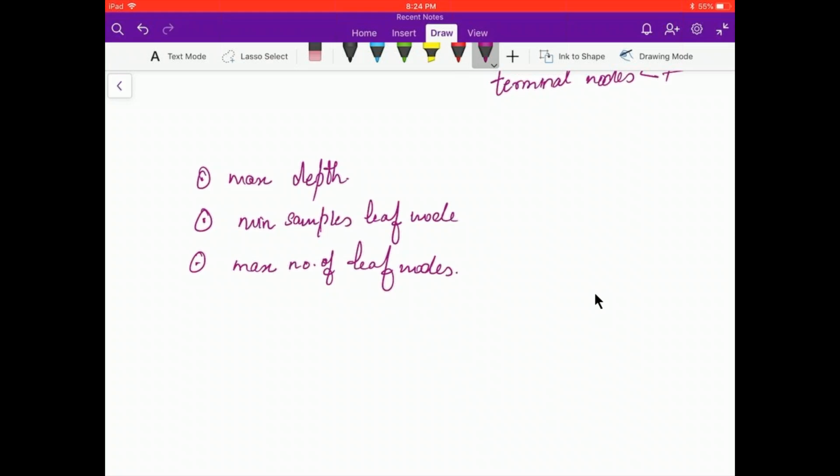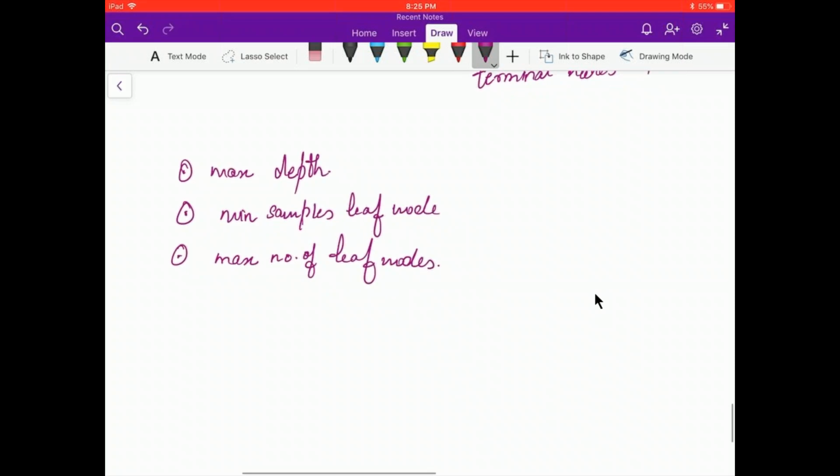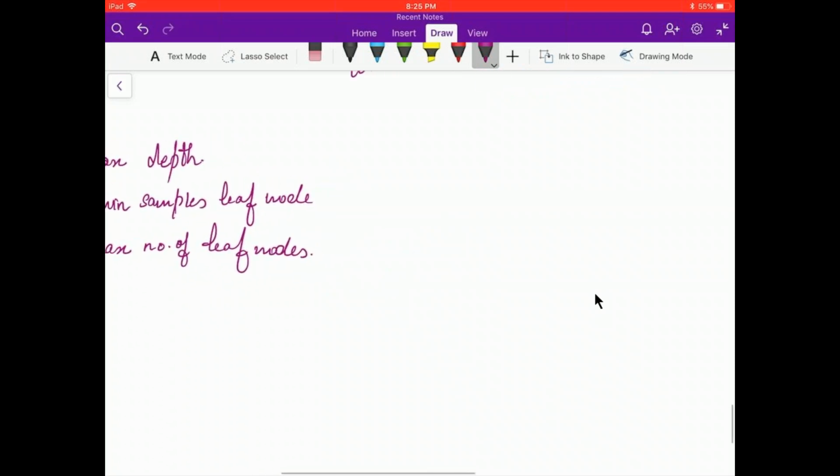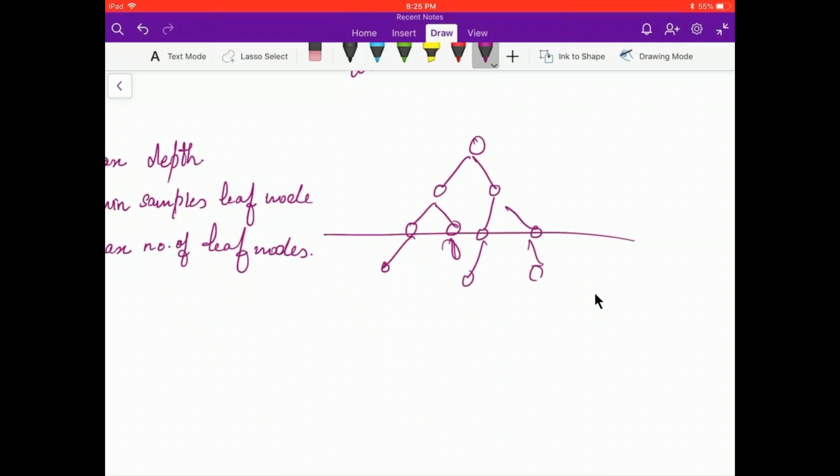I'm sharing the other screen, the iPad one. Now, your tree basically is like this. So max depth is controlling this.